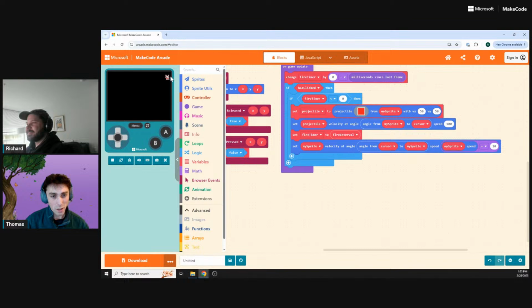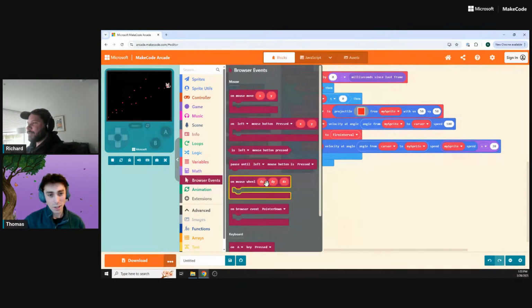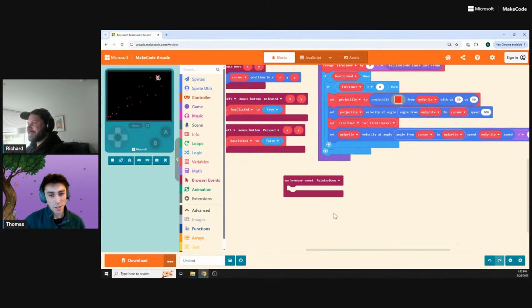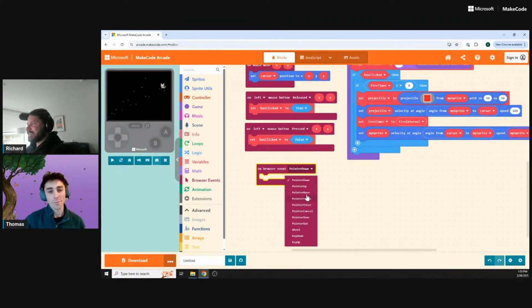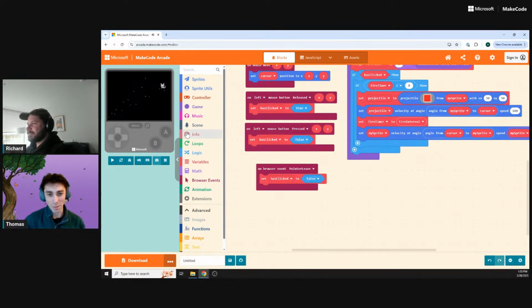How did we get stuck? Somehow it was just infinitely bouncing. Yeah, so I think what's happening is if I release my pointer and leave the simulator, it doesn't realize that you've lifted it. Gotcha. Which I guess might be the reason that I put in this block, separate from just the in-game left mouse button press release. So that fixes the issue.